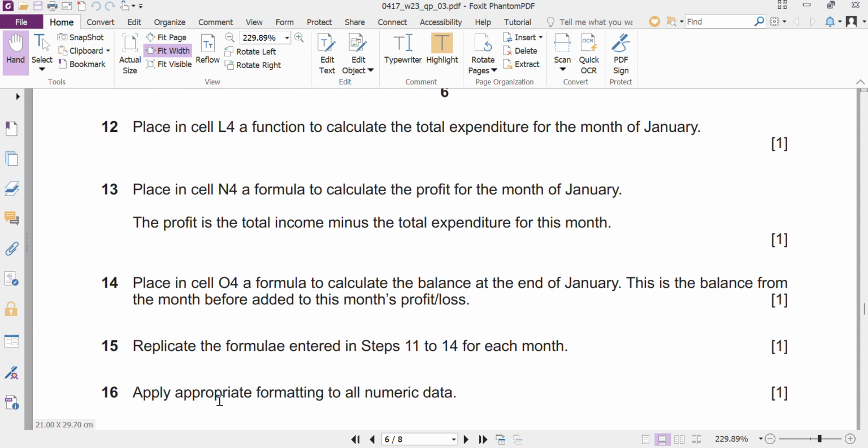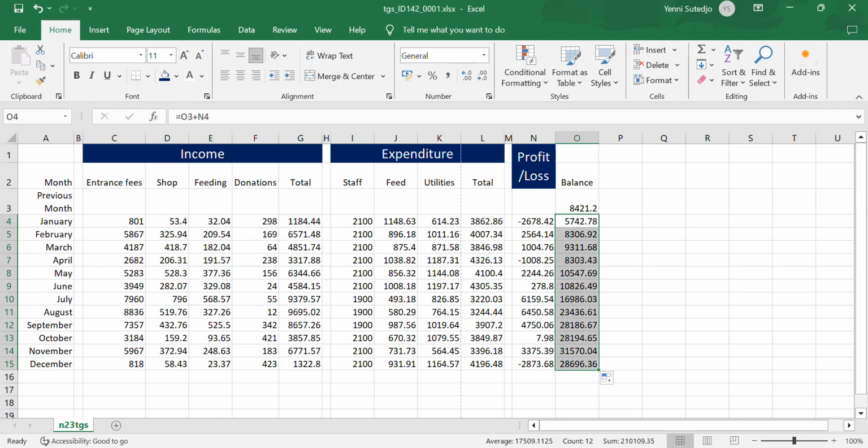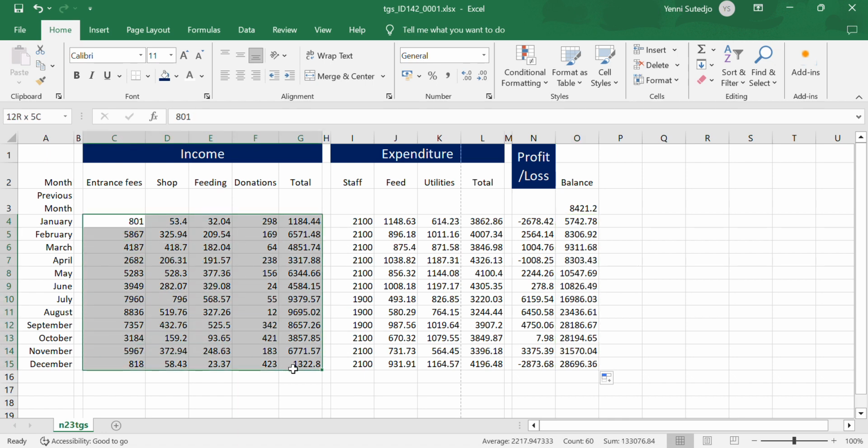Number 16, apply appropriate formatting to all numeric data. Remember what? At the beginning, it says that all the currency, everything that deals with money, should have the dollar sign with two decimal place. So we know already that this one is money, right?